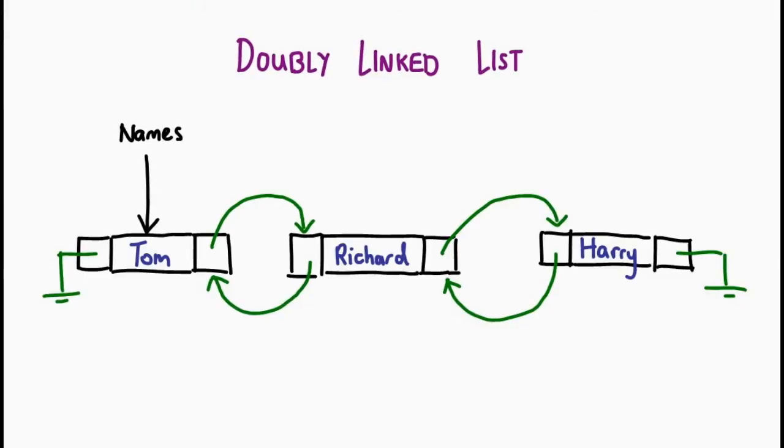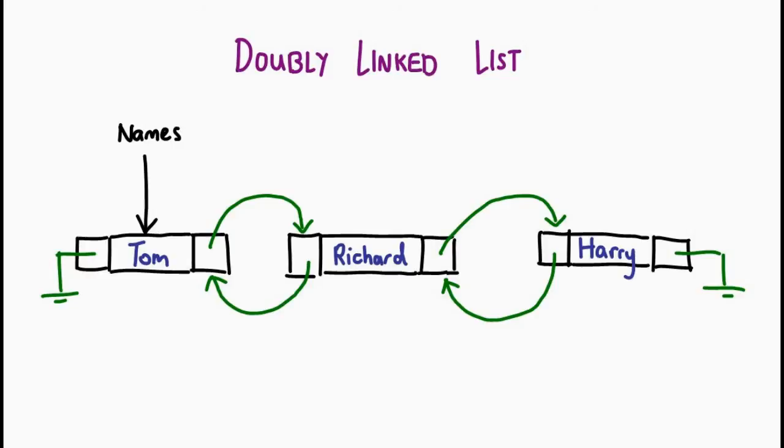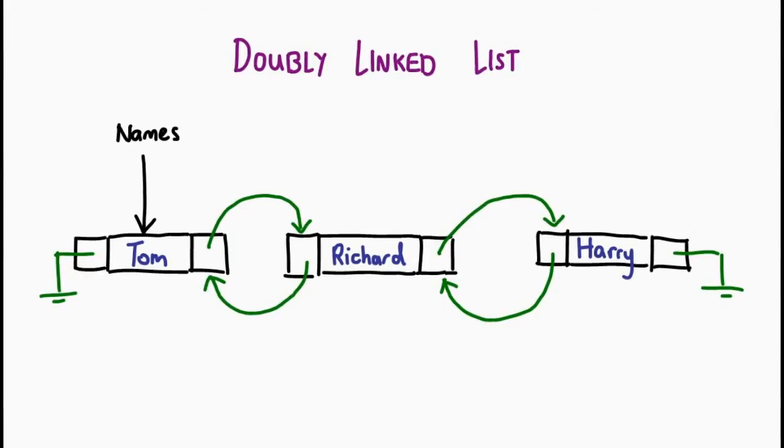That is just one of multiple ways to implement a linked list — what features we put into our linked list depends on what we need. What I've just shown you can also be called a singly linked list, and it is the most basic form of a linked list there is. We can extend it to a doubly linked list, where every item not only points forward but also backwards. This will complicate matters slightly because once you insert or delete an item, you have to perform quite a few pointer manipulations instead of just the two we've seen in our singly linked list. There are quite a lot of things you can do to augment a linked list, and if you're interested to find out more, you can hop over to Wikipedia — it does have quite an extensive listing.